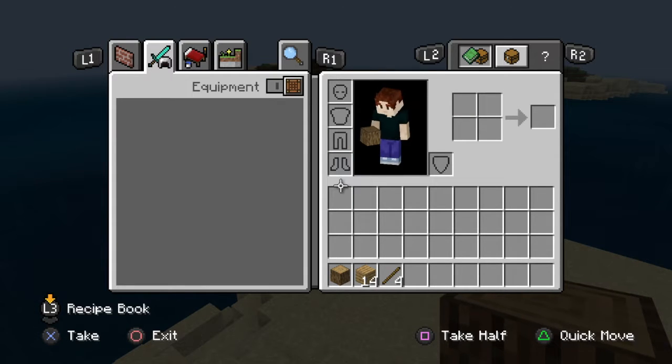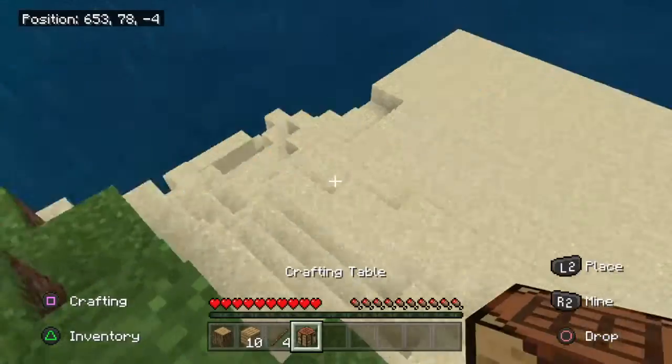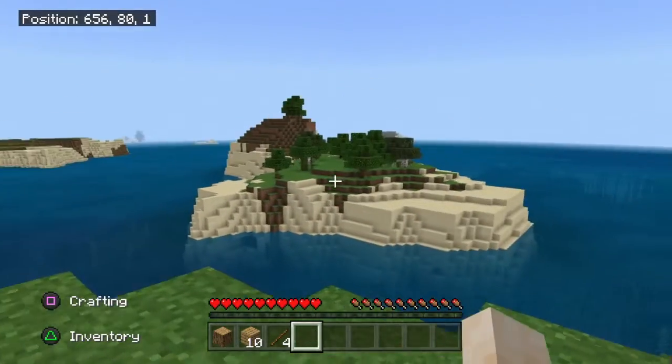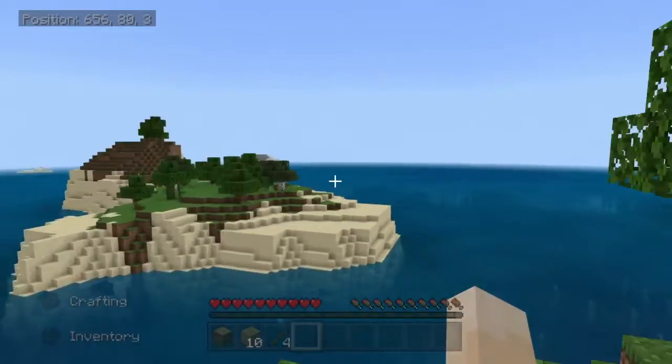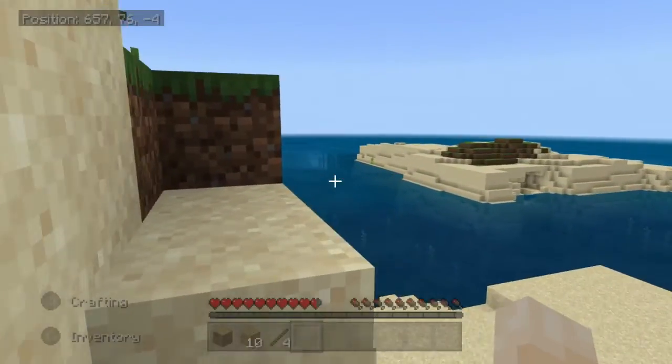I have no idea. Alright, we need to make a crafting table first of all. And I think that is located in items. So we'll build one crafting table and we'll place it up here. This will be the place where we can see everything. There is an island over there, so we'll bridge out there hopefully in this episode, or maybe bridge over there because I see some sugarcane.